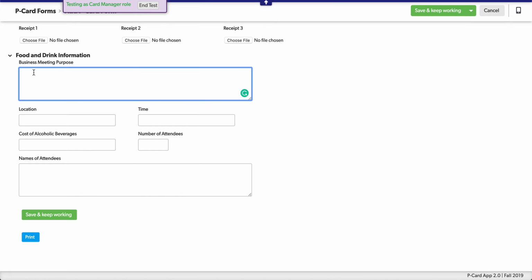You'd have to fill in this business meeting purpose, a pretty clear definition of why you were doing a meeting and why food was necessary. Let's do weekly team lunch to go over progress.